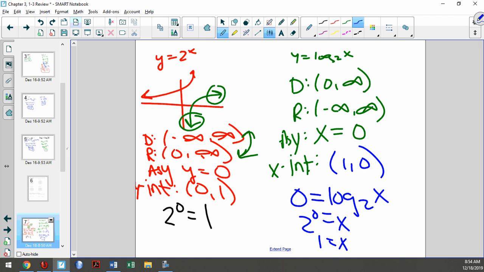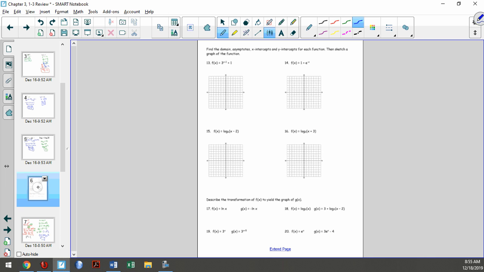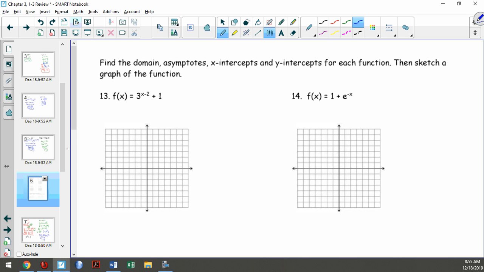Now that is what I taught you about exponential and logarithmic functions. So everything that you are going to be doing today, you should be able to do without the graph, 1. And 2, you should be able to verify it by when in doubt, graph it out. Do you all understand what I just said? So if I go back to our worksheet and look at number 13, you will have 2 exponentials that you have to graph and 2 logarithmics that you have to graph on the test.